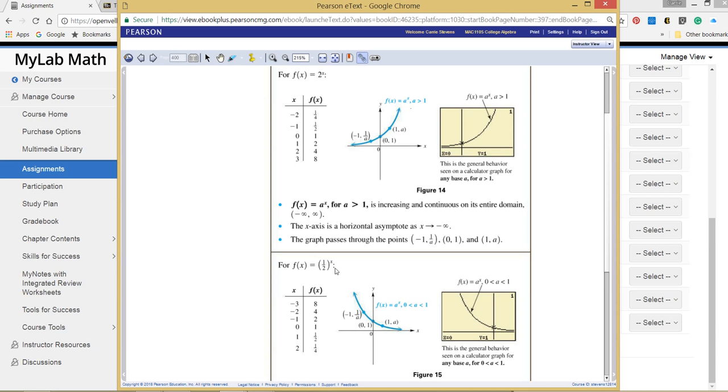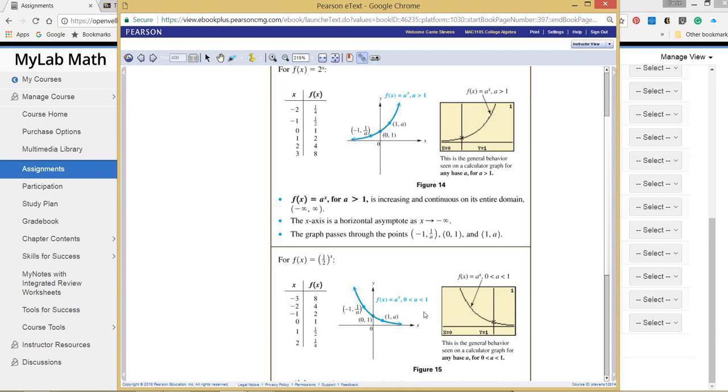And then if you have a fraction that is less than 1, meaning it's bottom-heavy, the top is smaller than the bottom, so you're going to have a quantity that is less than 1 whole, between 0 and 1. That's going to have the backwards J. But again, your base can never be negative, and therefore you can never raise a positive value to a power and get a negative, and that's the reason your function stays above the x-axis.